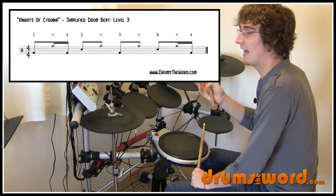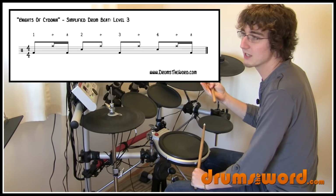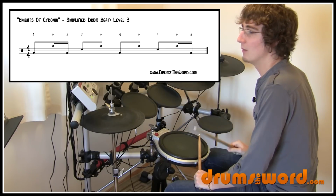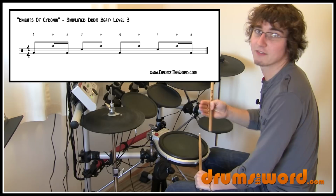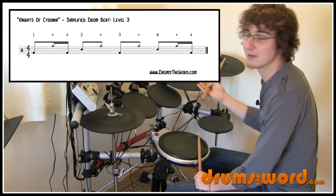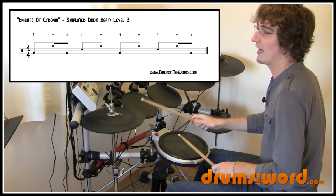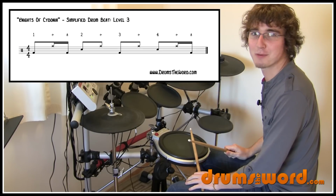So let's take a look at beat 2. And we basically got the same as the other versions. It's snare drum on 2. Hi-hat on the and. So if we just play beats 1 and 2 in a loop, in effect playing the whole bar, because like I say, the first half is the same as the second half, we get this. 1 and a 2 and and a 2. I'll count it properly. I'll count the whole bar. I'm confusing myself and probably confusing you.